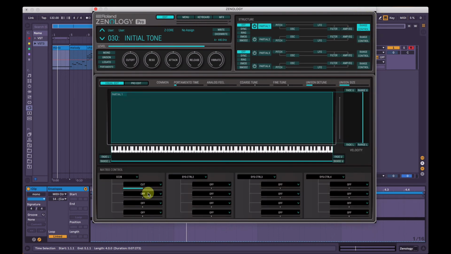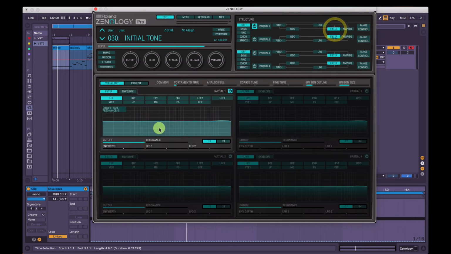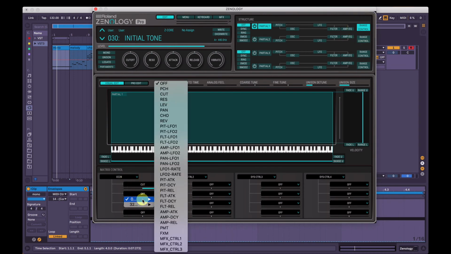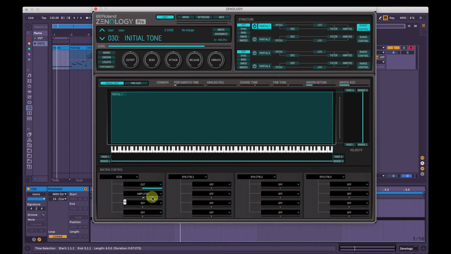So let's just have it on positive, just to keep it left is left, right is right. So now we could have that same knob controlling, let's have it control the tremolo, so the amp to LFO1, and we'll set it positive. So now as I turn the knob down, it's going to remove the LFO, and as I turn the knob up, it's going to increase the amount of the amplitude going to LFO1.